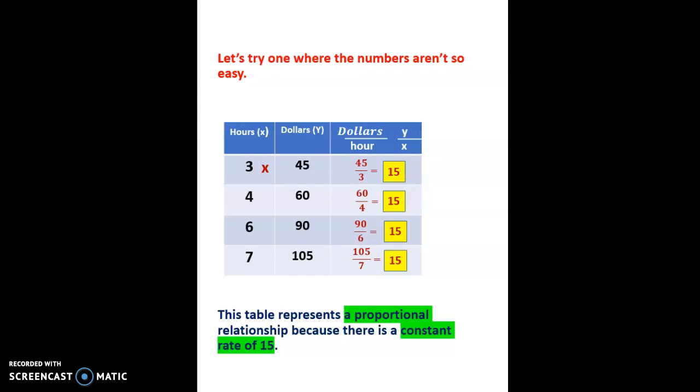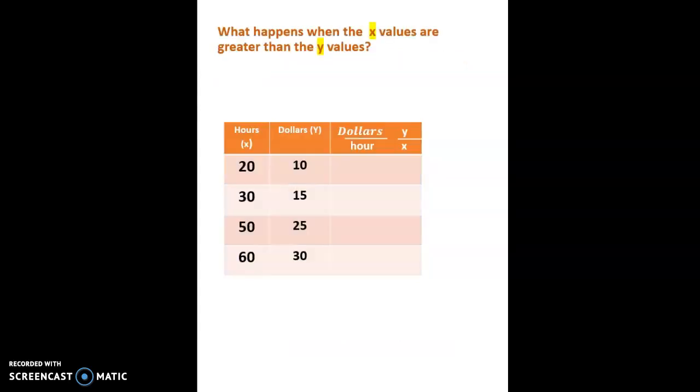Right. So far, it's pretty similar to what we've been doing. Now, what happens when the x values are greater than the y values? So let's look at what that means. In the other examples, we always had the x numbers smaller than the y numbers, right? So you multiply. So let's look here. We want to know, how do we get from 20 to 10? Well, when you multiply a number, it gets bigger, right? So usually we're used to doing like 5 times 2 is 10, right? The number gets bigger when you multiply.